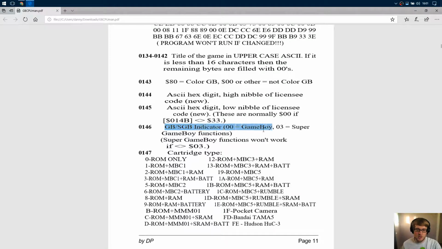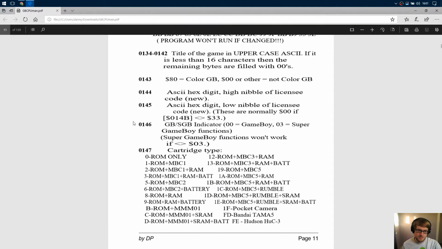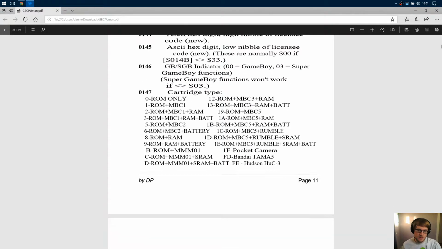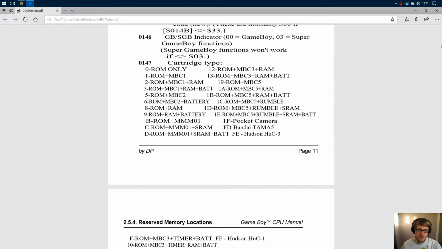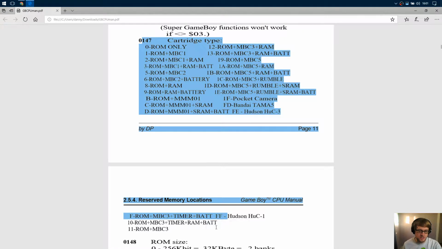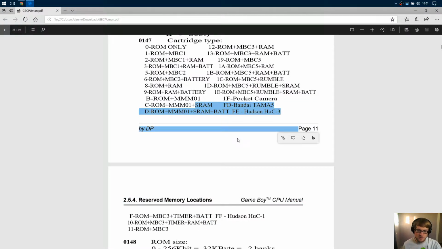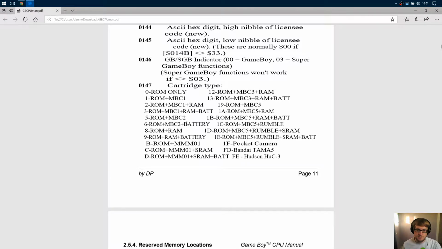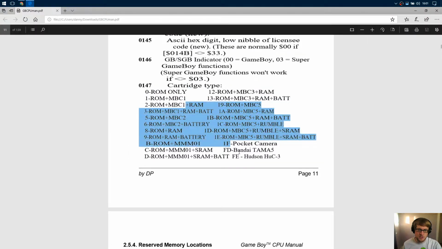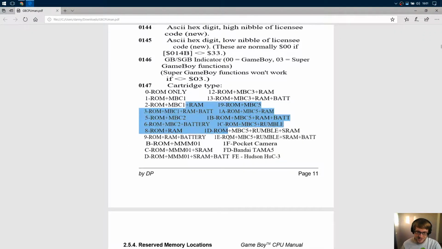So Game Boy, Super Game Boy indicator. Cartridge type. So the Game Boy program can specify a whole bunch of different types of cartridges. Oops. I keep clicking things. I don't know why I'm clicking that. So there's a bunch of different cartridge types. What is this button? What does this do?